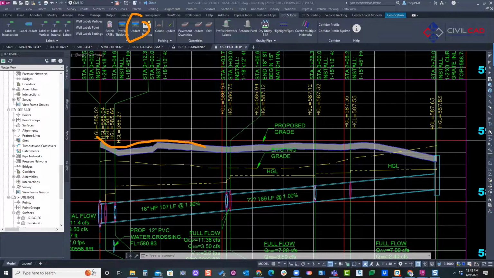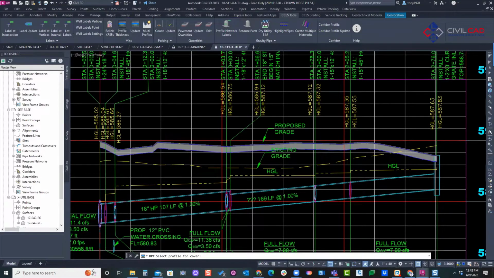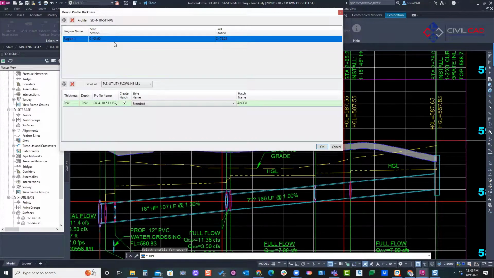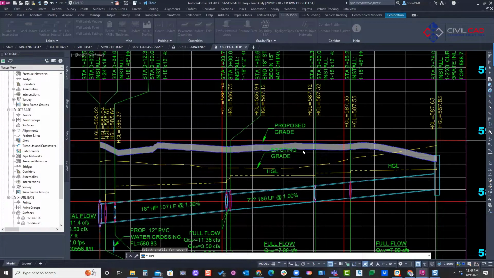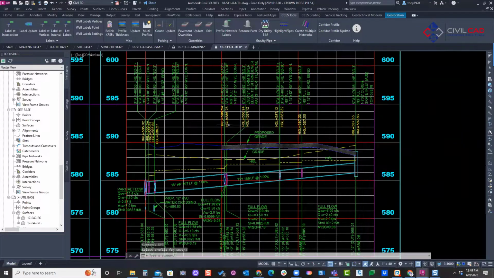Okay. So if I go back in there and go to profile thickness and say this is 100 or something, you can see now I just basically told it where to start. I can have multiple layers. So if you wanted like concrete pavement, earthwork.